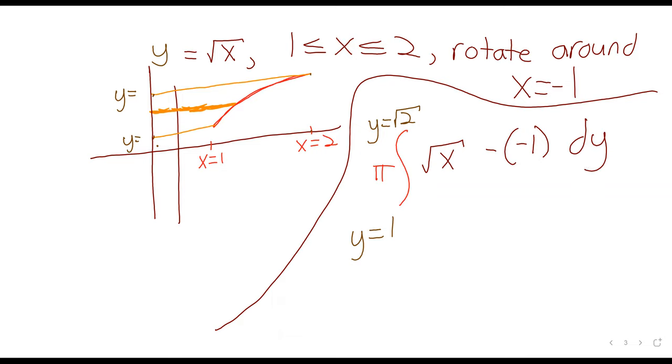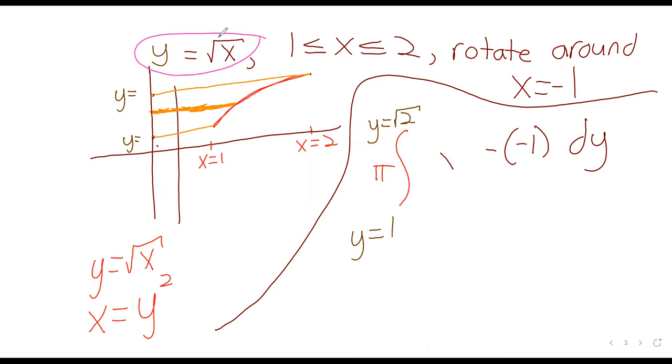Well, again, if you look at this equation, it comes to our rescue, saying that y equals the square root of x is the same as saying that x equals y squared, which, since we needed our variable to be y instead of x, is precisely what we need. Instead of y being the square root of x, x is y squared. And now y squared minus a negative 1 is positive 1. And this can be dealt with using the fundamental theorem of calculus.